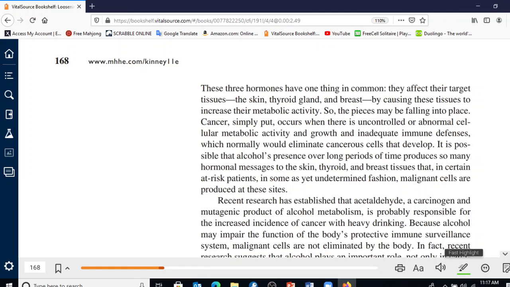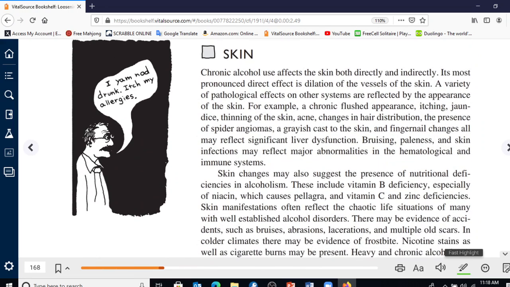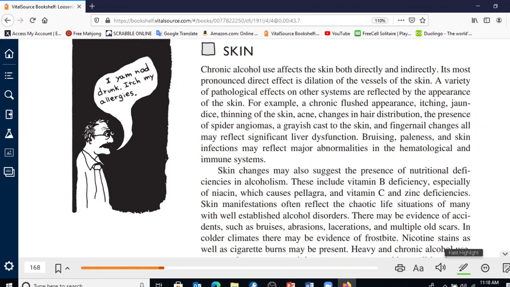alcohol and a bunch of its metabolic byproducts that are formed, like acetaldehyde, is both carcinogenic, causes cancer, and it's mutagenic. It causes changes in the tissue and the organism in which is exposed to it. So the cell's protection is compromised. The integrity of the cell's protection is compromised when you expose these cells to alcohol or alcohol metabolites, and this can lead to cancerous conditions.